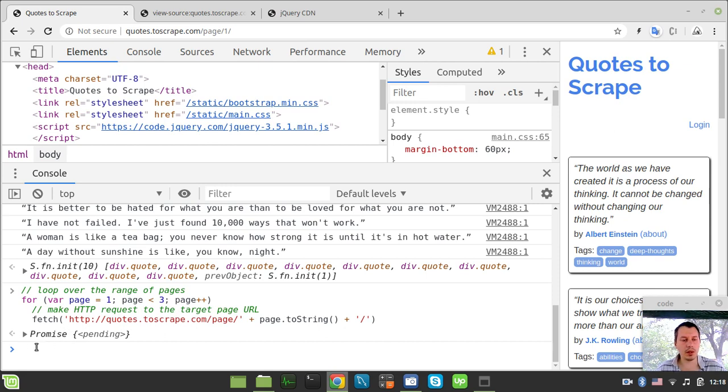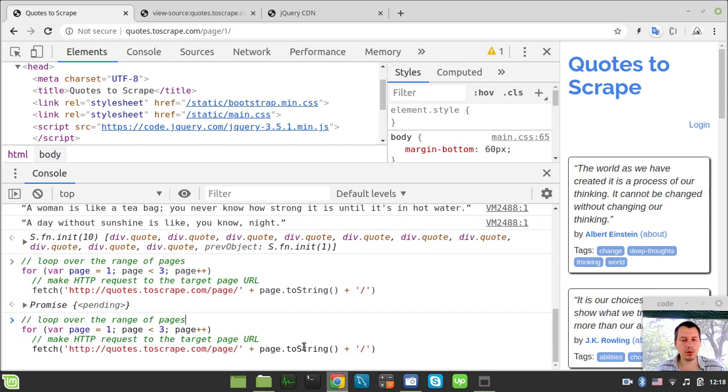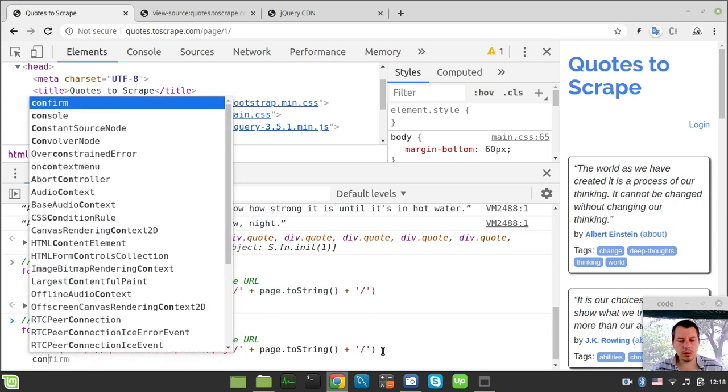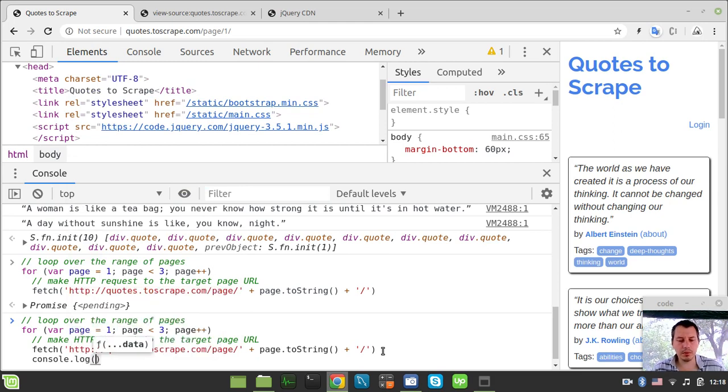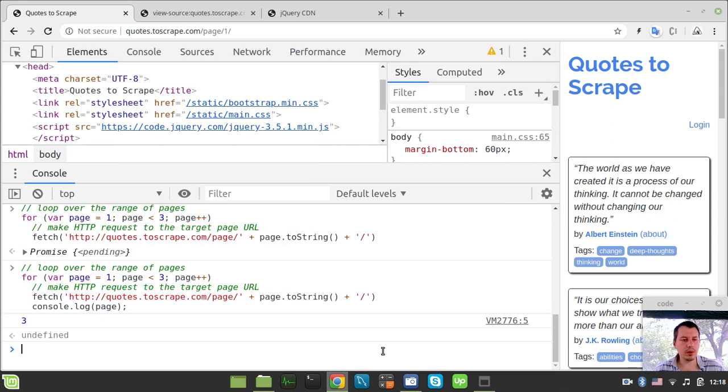So let me also try to, okay, I just want to make sure that the loop is actually working. So let me just log the page here. I'm not sure why the page. Hold on, guys.